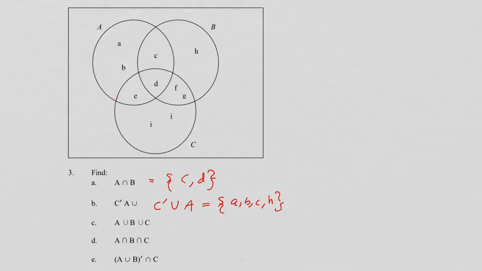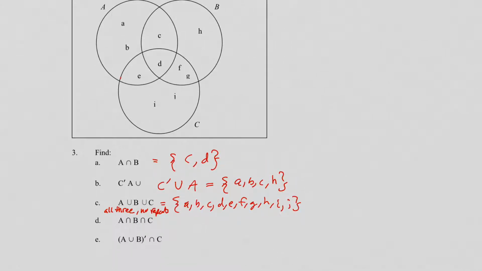Okay, how about the union of A, B, and C? That's basically all the circles, guys. That's all the elements in there. So all 3 sets, remember, no repeats. Okay. So all you gotta do is just list as you read. So I'm gonna do it in alphabetical order. So A, B, C. There's D. There's E. There's F. There's G. There's H. Down at the bottom, there's I and J. Okay, that's it.